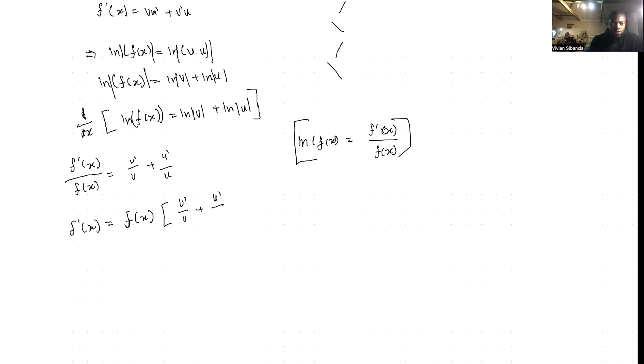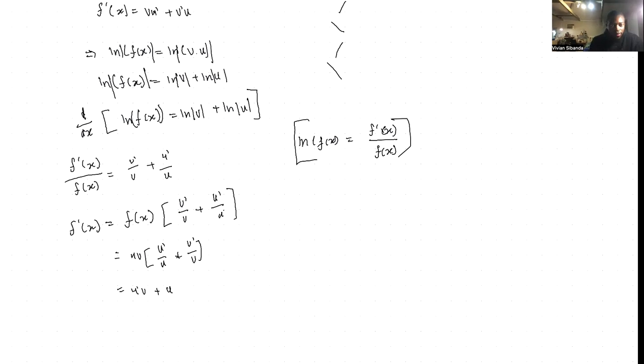And this part gives you that. And then you have uv or vu, however you want to write the order. And then you have v prime divided by v, can start with u prime plus, because it's plus, so you can change the order a little bit. So this one is u prime v, sorry. And now you just need to simplify it. The first part, the u cancels out, you're left with u prime v. And the second part, the v cancels out, so you have u prime, v prime.